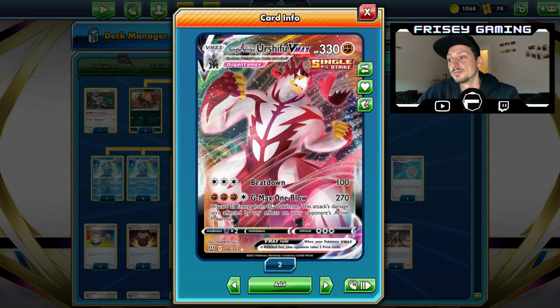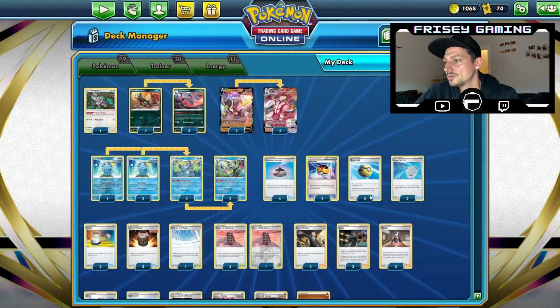And then obviously the Gmax 1 blow is just big and nasty. 270 damage plus an extra 20 for every single strike energy you get on there, so you just easily one hit anything you want. It is crazy. If you set it up right, he is just an absolute monster. So we've got 2 of those.